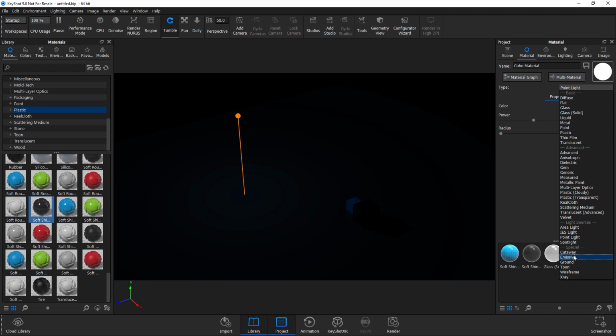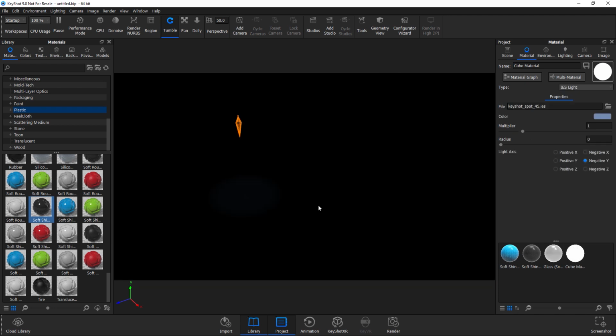It's just for things that emit light but not really light up everything around them. Just to get some reflections maybe. What we're really looking for is IES light right here. We're going to set the multiplier higher, 100, and give it some radius as well.